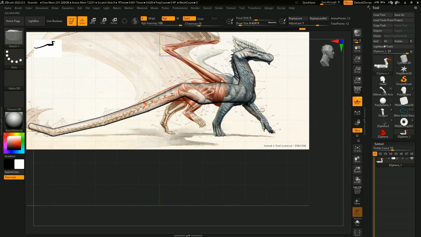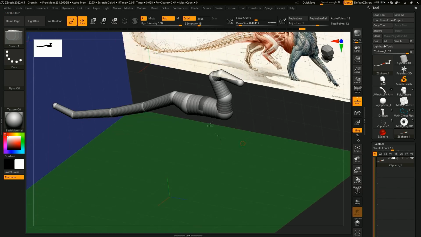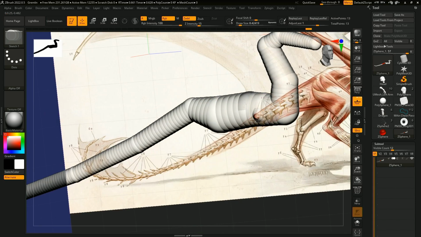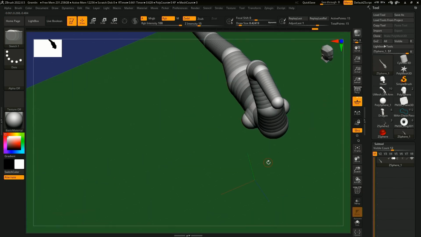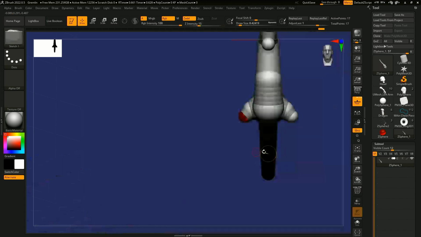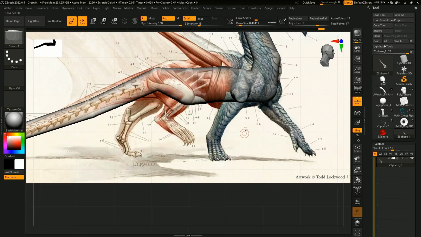Oh, we need legs, obviously, okay? So I would say I want to put the legs right about there, okay? And then I'm going to draw out, and now we're branching off another direction from these Z-spheres that I started going off of. And now I want to put that in, and now this will be forming a leg, right? Start giving me that form that I need. Add another couple Z-spheres, start shaping that up.